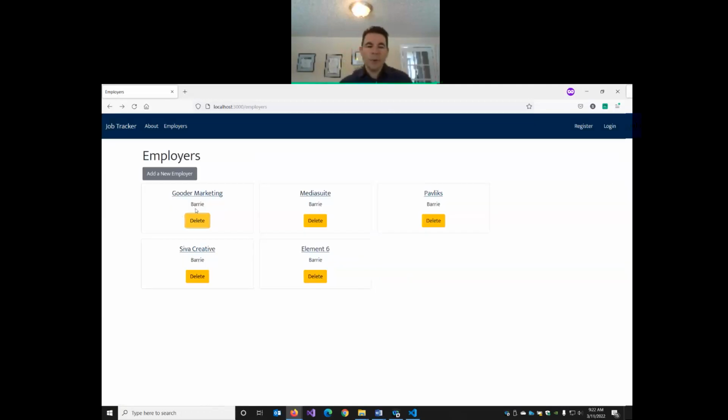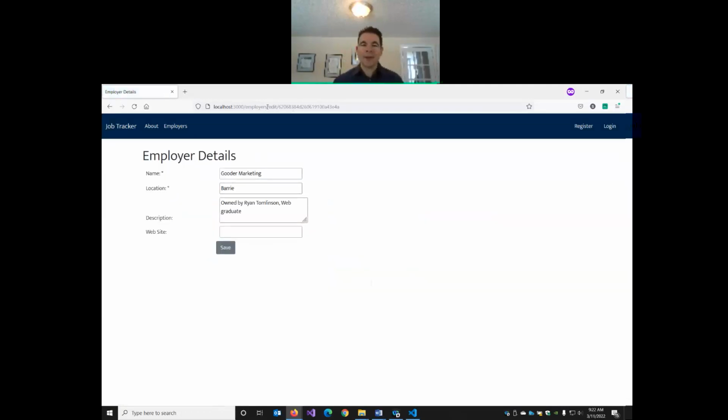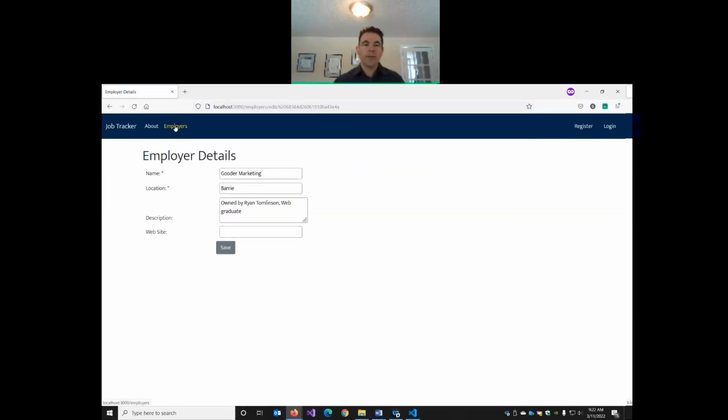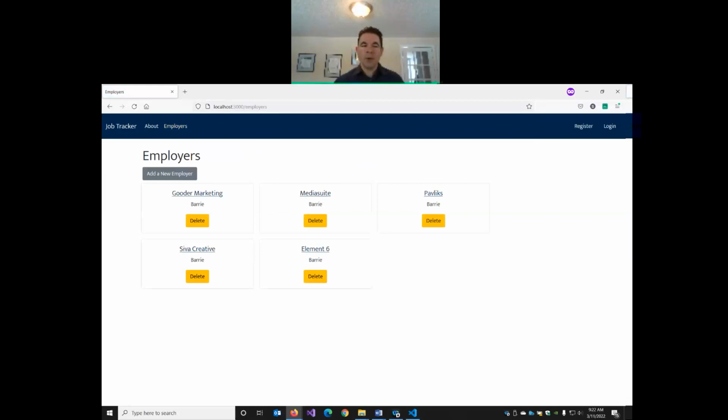So not only do we want to control access to these routes in the controller, but we also want to make some changes in our UI so that an anonymous user shouldn't see any of the buttons or links. They should just get a read-only, static view of this page. So we'll need to make some changes both in the employer index view as well as in the employer's controller.